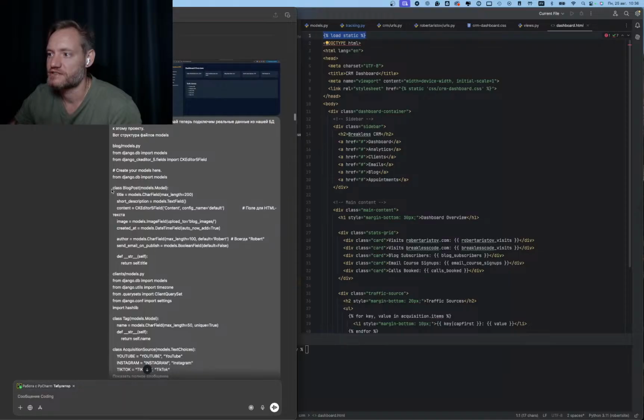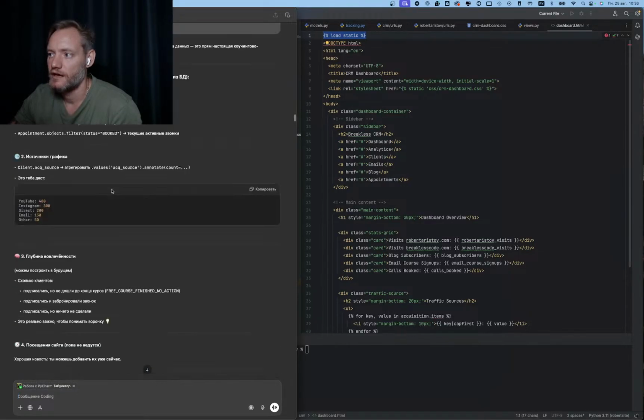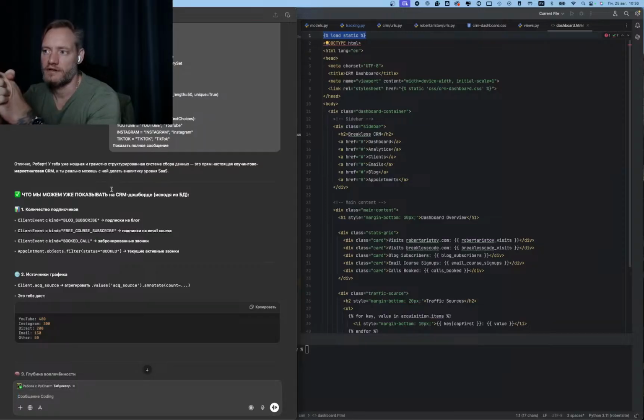After that, I just asked him to connect all my database, everything that I have inside my project. I want this dashboard to show me the real figures which I already have inside my database.